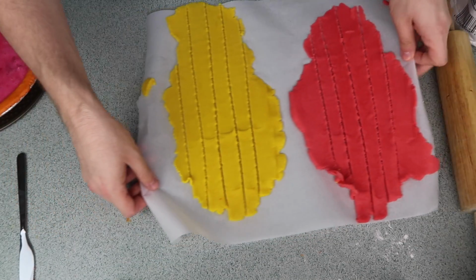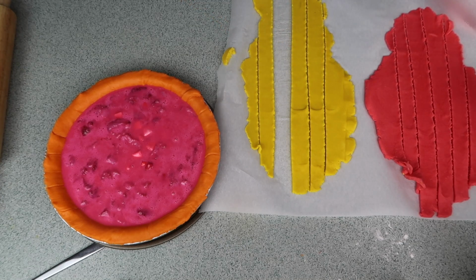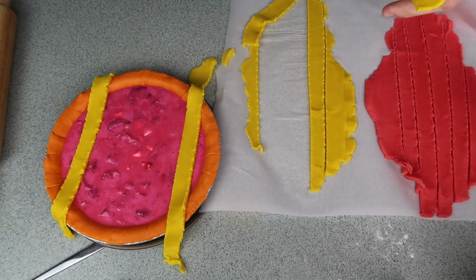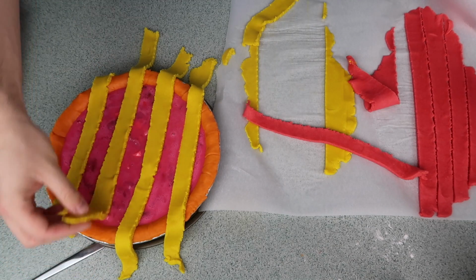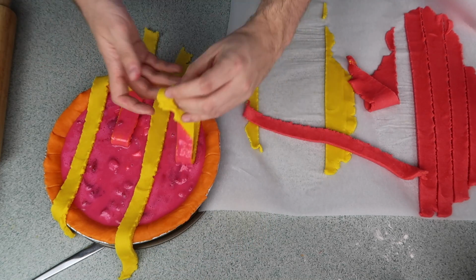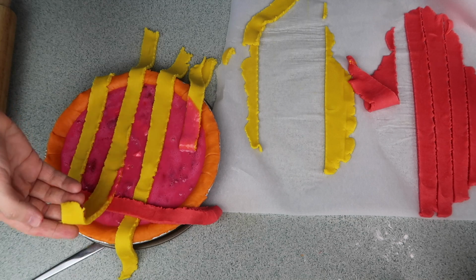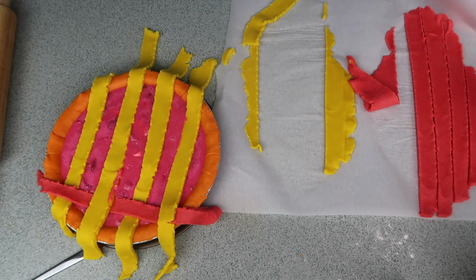Yeah. Okay, so move aside. Got my strawberry pie. I'm just going to take my strips one by one and just lay them down. Just like this. Oh my G. And now to make it like a, oh my god, wait, I hope this works out. To make it like a basket weave or whatever it's called, I'm literally just going to put this here and then put this back over it, I think. Oh my god, that got a little messy. Oh my god, this is not a good idea. I'd rather not have a basket weave.